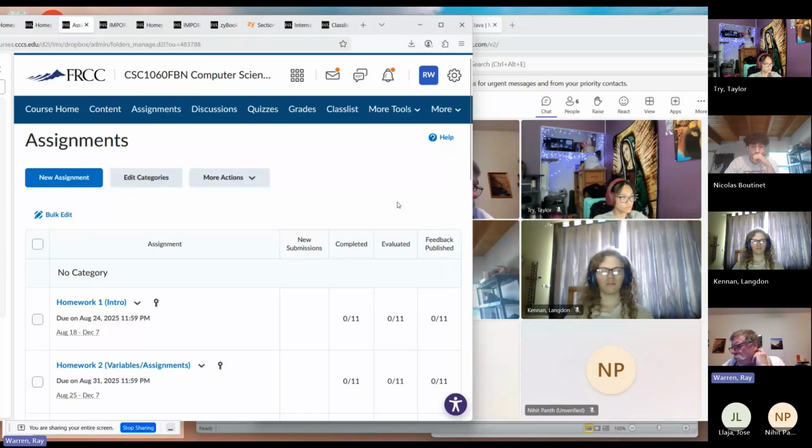We could probably look at the syllabus again. Did we look at the syllabus last time? I can't remember. We did look at it? Okay. And I showed you the schedule. The schedule's in the syllabus. So if you ever wonder what we're doing this week, look in the syllabus. All the way to the bottom, there's the schedule.